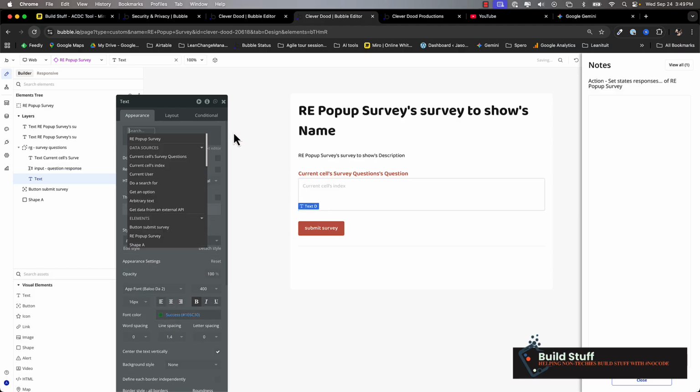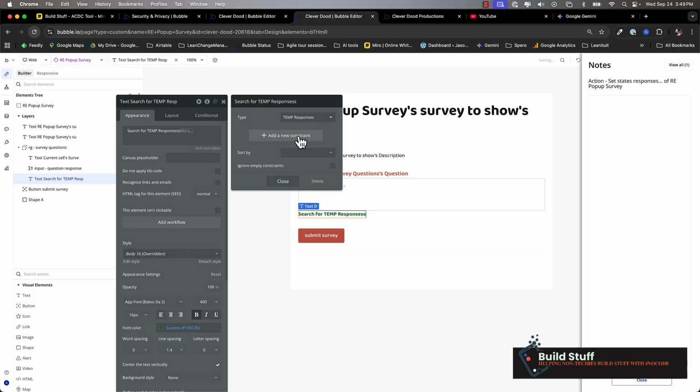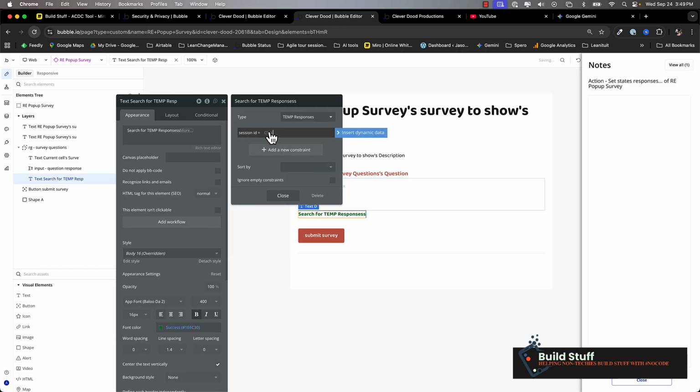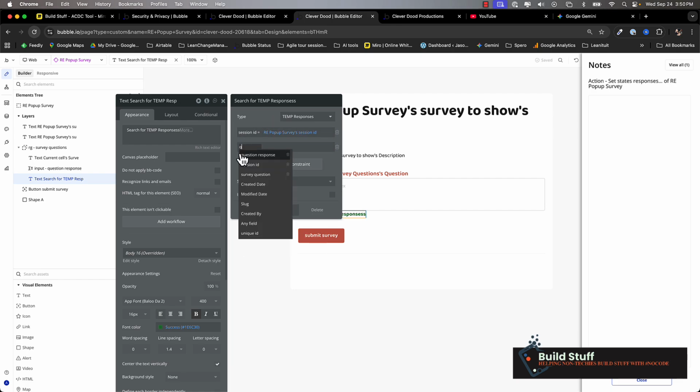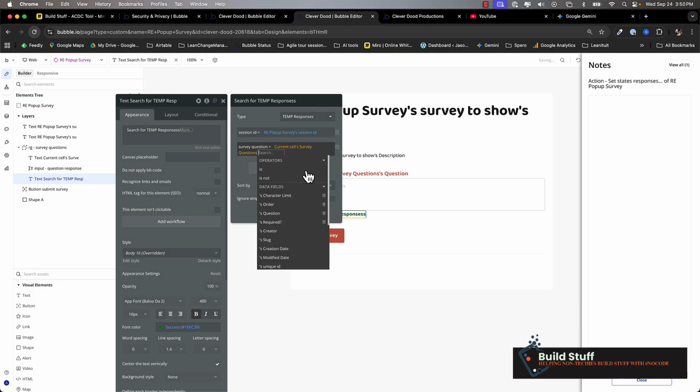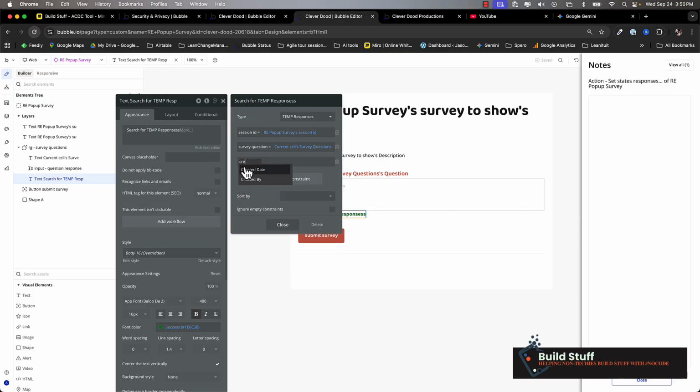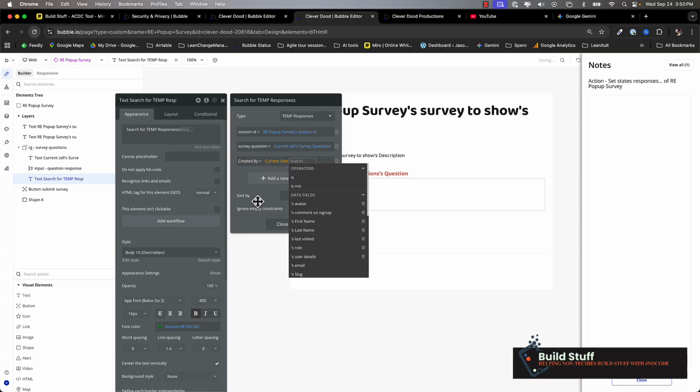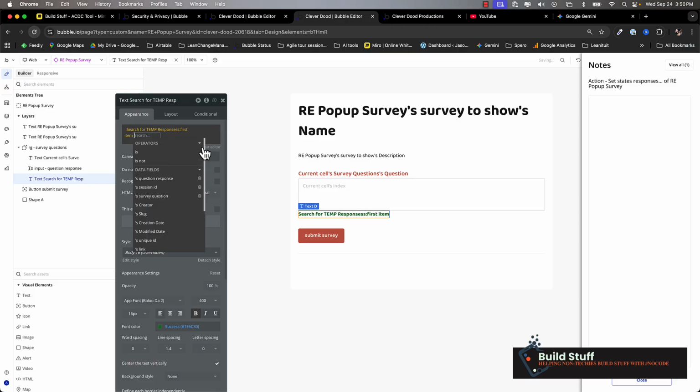I want this to be a search for the temp response where the session ID equals this session ID from the custom state. The question is whatever the question is for the current cell. And then just to be safe, created by equals current user. This should always be the first item, and I want the question response to show up.